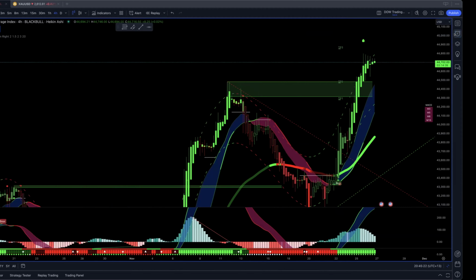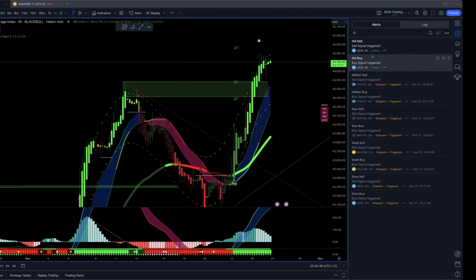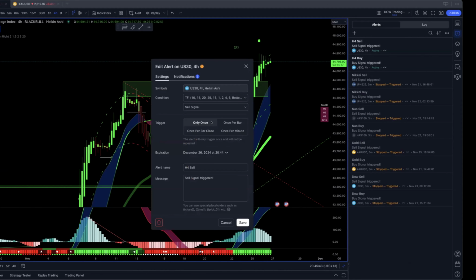One question there, Selena asking, does the once per bar close button matter? So what you can do is, I just want it once on the 4-hour. Otherwise, it's going to go at 4 hours, and 4 hours later, 4 hours later, it's going to keep going. You can edit it if you want, you just pull it back. So I just have only once. Otherwise, if you want, you can have once per bar, then it's going to keep going. But I just use only once, and it works perfectly.